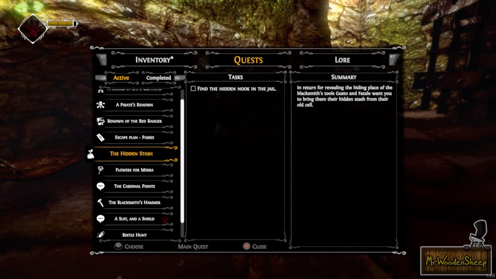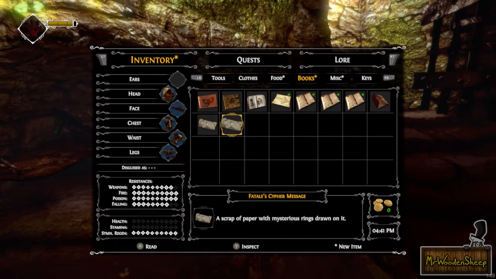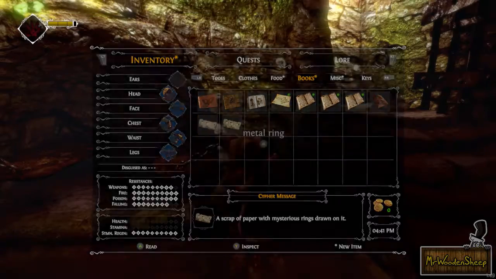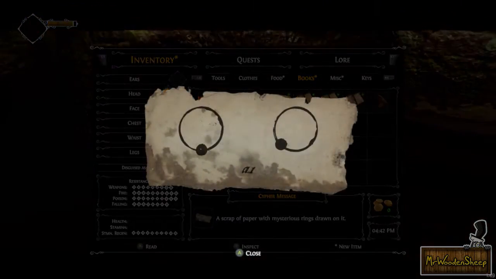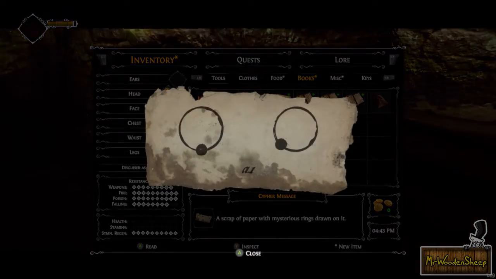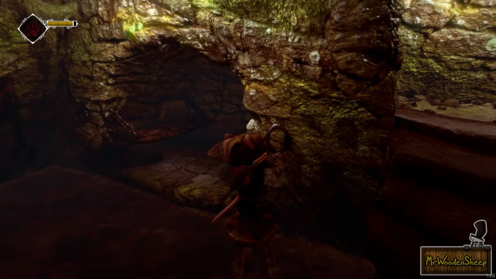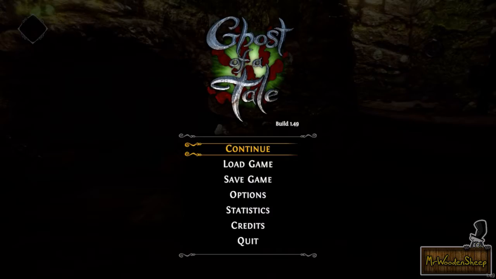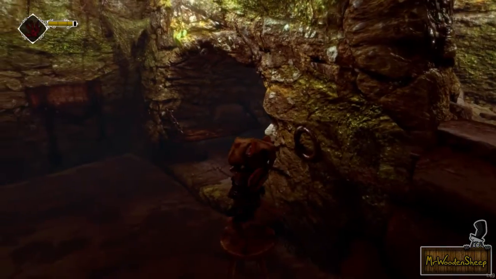But anyway, these guys told me I need to find the hidden nook in the jail, and they also gave me, you can see here, some sort of cipher. A scrap of paper with a mysterious ring drawn on it. So I'm assuming I'm probably going to need to turn this. Yeah, something like that. Alright, interesting. Well, this is the one they gave me, but I did also find this somewhere else. So let's try turning the one that I found first, because it could be more of a secret. Okay, so that's like that, and then where's the left one?